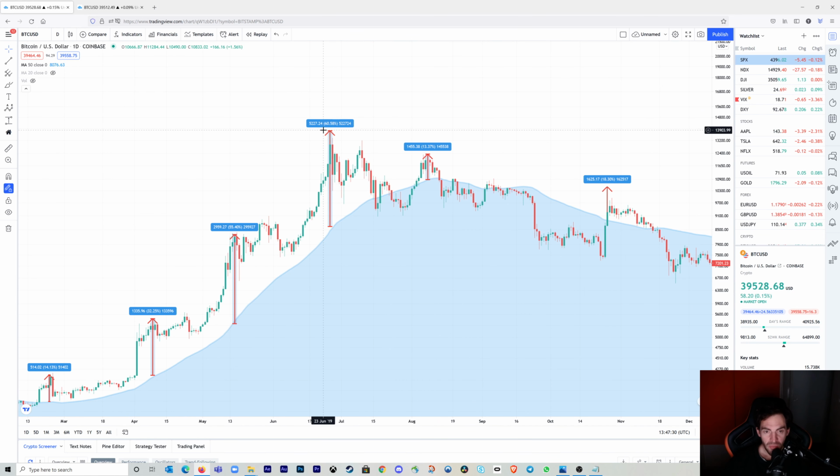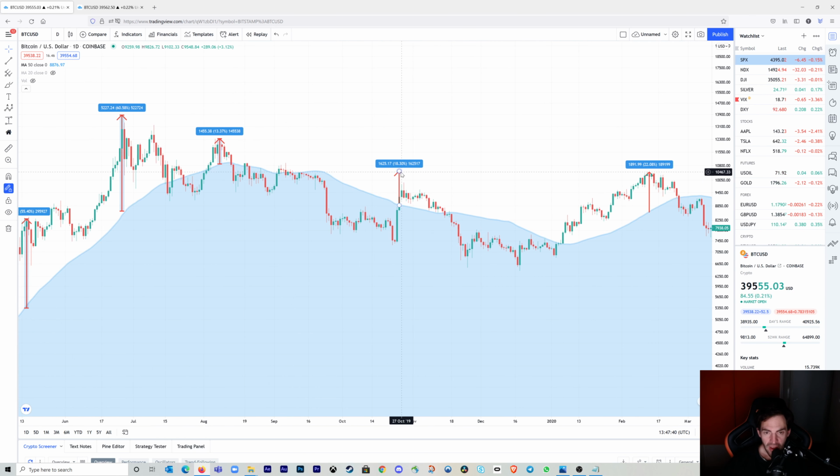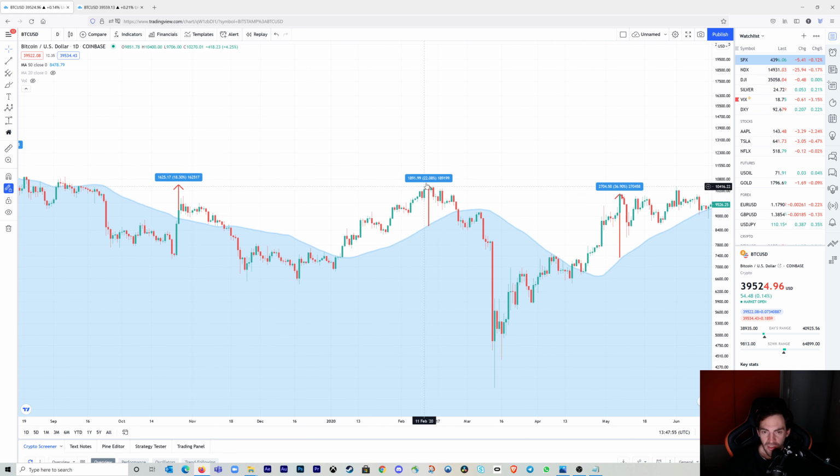So we're 60% above it, and then we crash, and then the first time we go above it again, we got about 13% before going below it again. And then the second time, we got about 18%. So we're seeing some similar examples at this point in the market. So Bitcoin, about 18% above, and then we've crashed through it again. So you can see here 22.